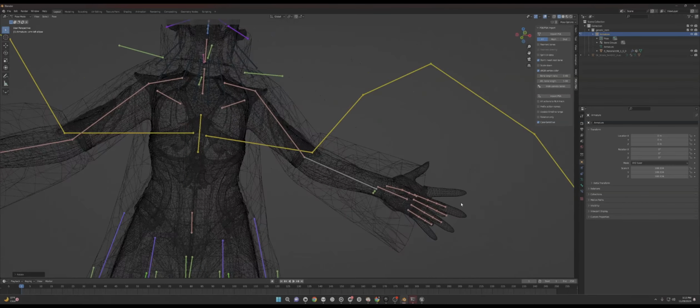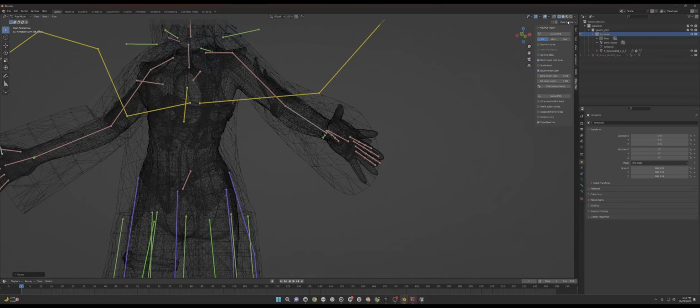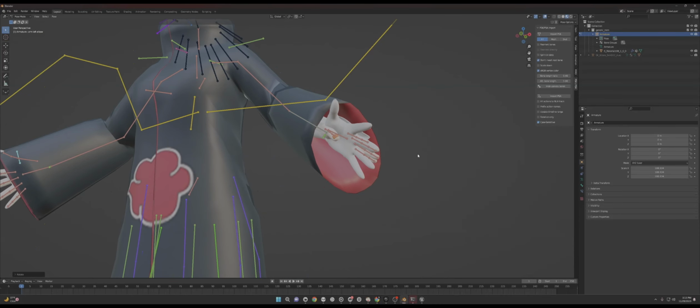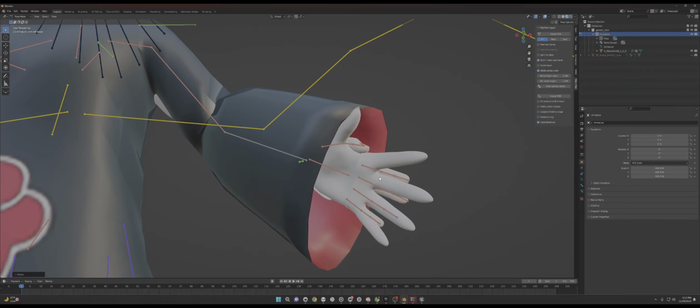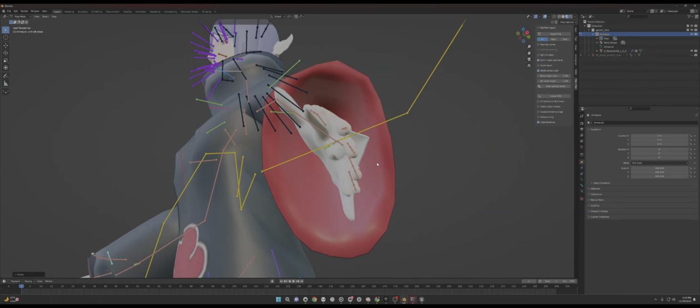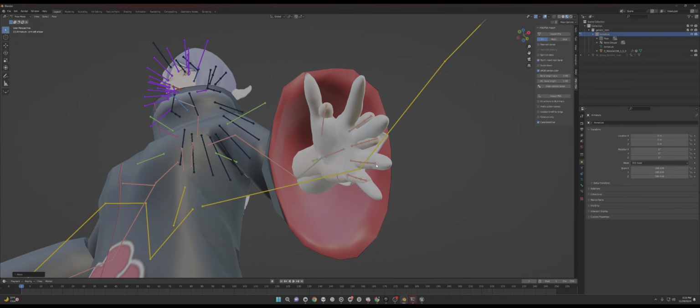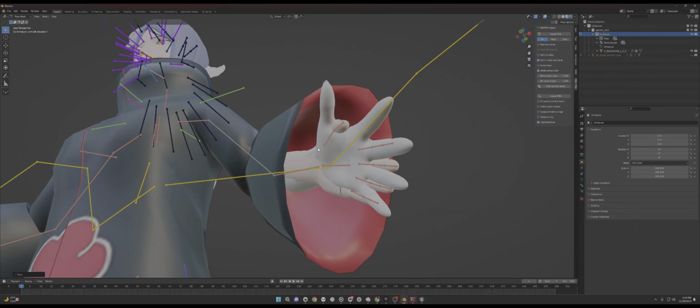It's pretty good. Rotate it on the y-axis so that our thumb is in the right spot. Something like that. Rotate it up a little bit. Rotate it. Grab it. Do something like that. Something like that.